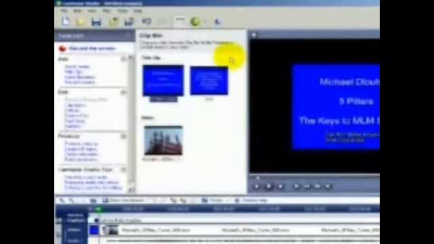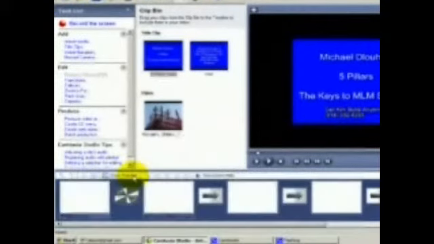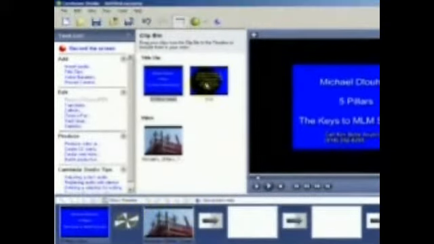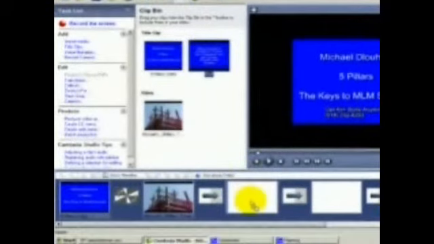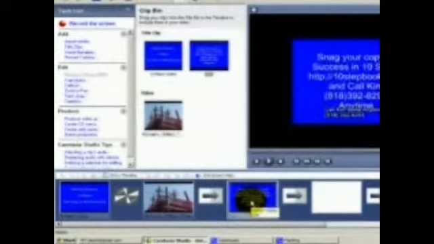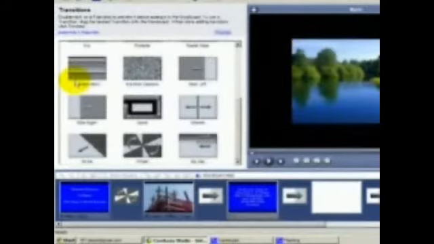Alright, so there it is here, and in order to put it on the video, I'm going to go to the timeline and then drag it to where I want it, and then I'm going to go to the transitions again, and let's see, what are we going to do here?